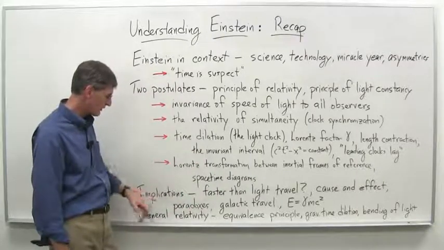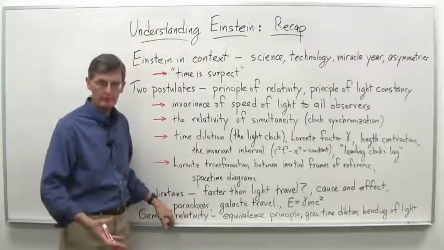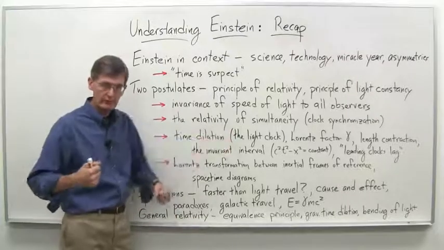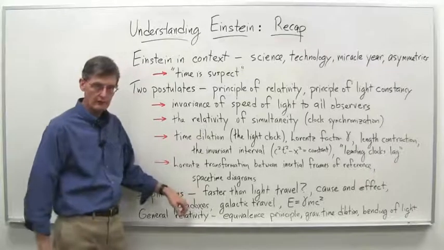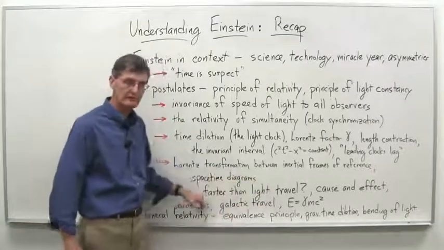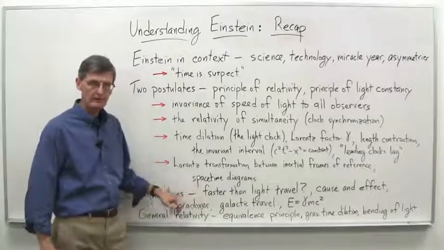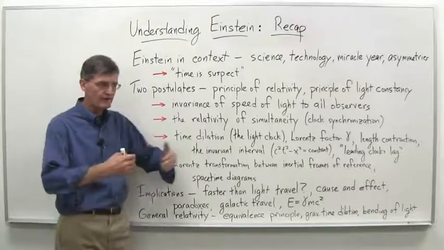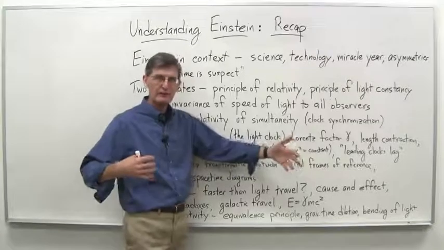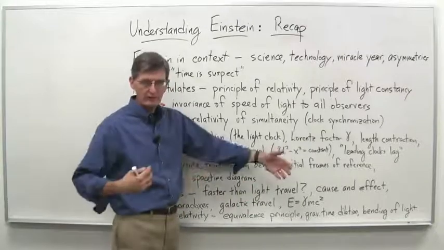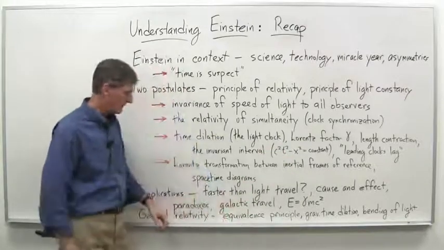So more implications, of course, paradoxes. We talked about the pole in the barn paradox. We talked about the spaceships on a rope paradox. And, of course, we talked about the twin paradox. And then that led us on to, in the final week, talk a little bit about galactic travel. Is it possible, especially given the results of the twin paradox? In principle, it is, that you can travel to the center of the galaxy in a reasonable amount of time if you're on the spaceship, though back on Earth, thousands of years will pass by.